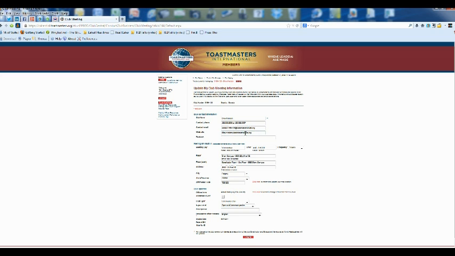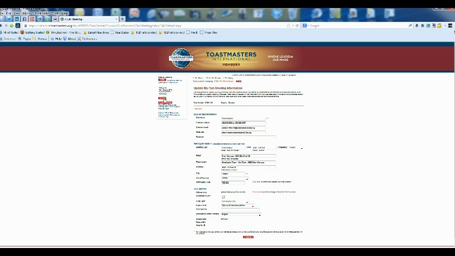This is very important. And also, when you're done editing, go to the bottom and you hit update. That'll save all the information that you've just entered. Now, I'm not going to do it because I didn't change anything here. Of course, all the other items, make sure they are current and up to date. I know our district has an initiative twice a year where they encourage all clubs to make sure this information is up to date, correct, and current, because it's very important that the database contain all accurate information so that people that want to come out and visit your club or even join, they have all the correct information.